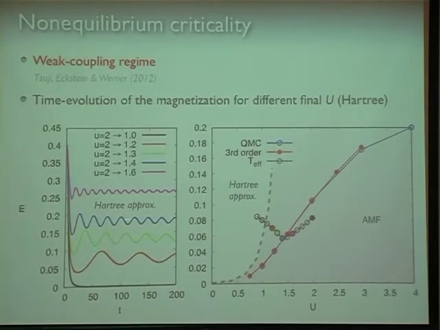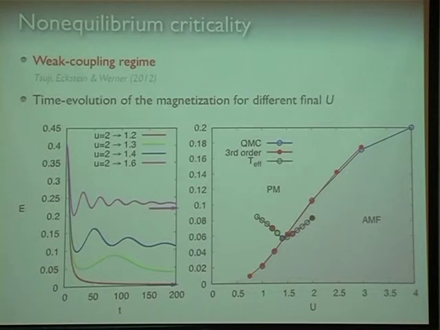And you can see it behaves very similarly. So we have these amplitude oscillations and eventually a switching to an exponential decay. And within Hartree, we don't see any thermalization. The Hartree theory has too many conserved quantities. So this theory does not show thermalization, but on short time scales, at least qualitatively, the time evolution looks very similar to what we see in the more sophisticated DMFT calculation with third order perturbation theory.